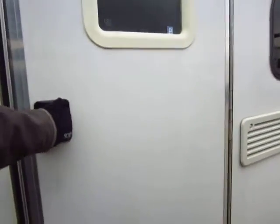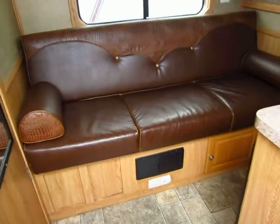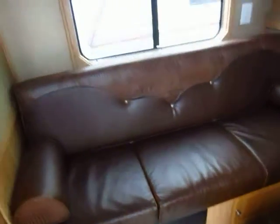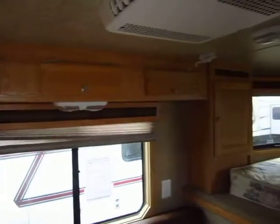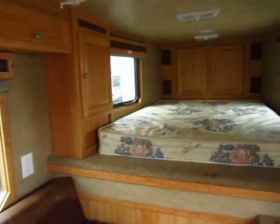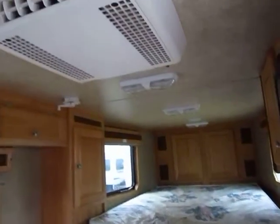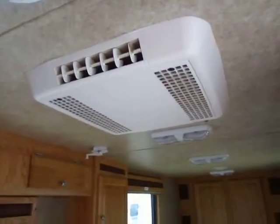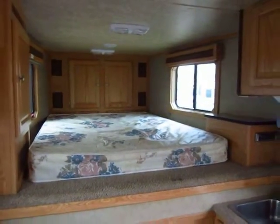Let me show you around the living quarter real quick. Small seven-foot short wall living quarter, but it has all the critical stuff you really need. You do have a sofa to flip down if you need extra sleeping and extra storage. They did opt to go for a little bit smaller cabinets, but a big window — and the windows do have really nice pleated shades instead of metal blinds. Extra outlets to keep stuff like your phone charged. Pretty rank and file, but in good shape. I haven't found anywhere there's been a water leak or anything like that. We do have air conditioner and furnace, so this would be a good spring-fall runaround trailer. I like those extra big windows up there on the gooseneck.